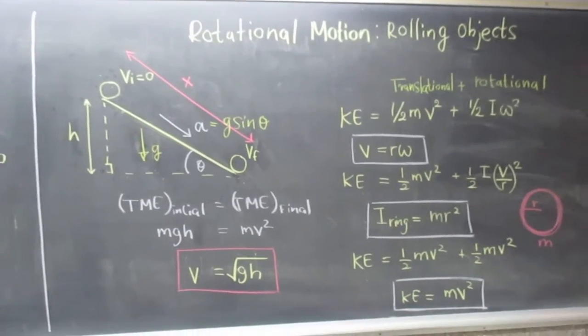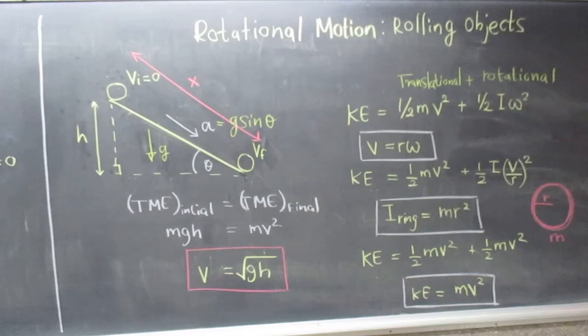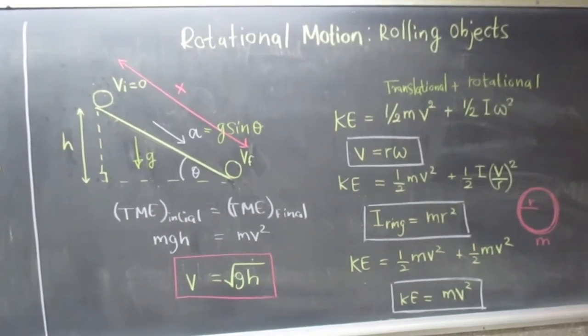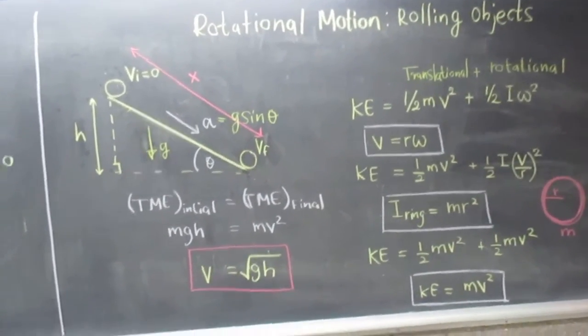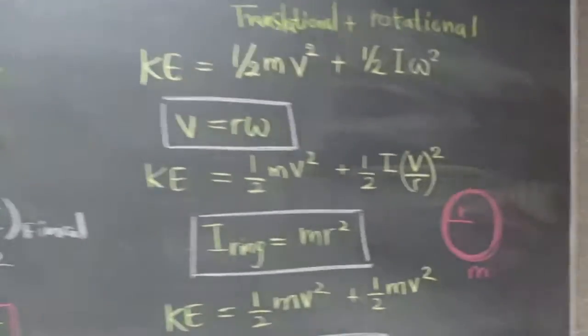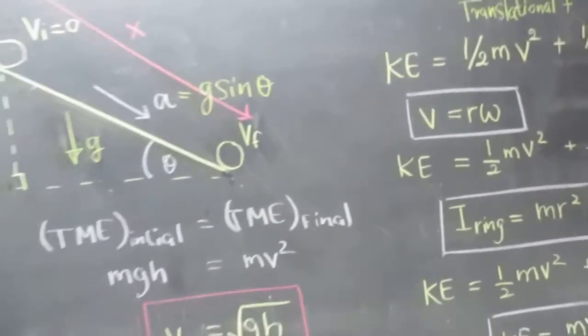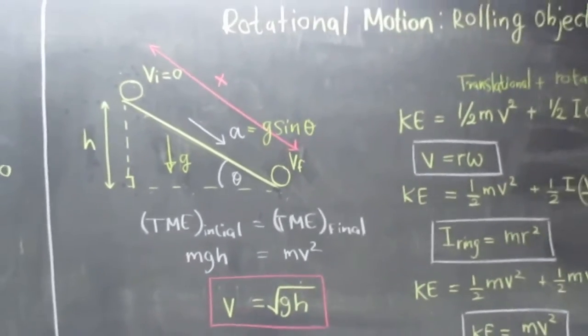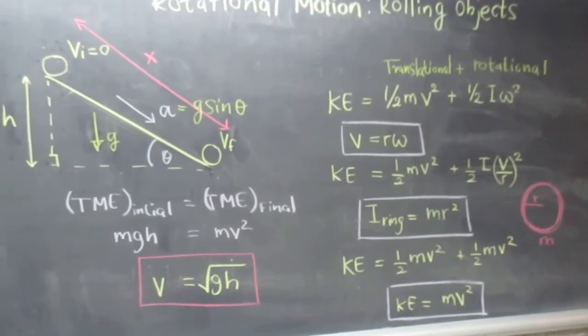Okay, this is Physics 221 lab, the experiment on rotational motion, rolling objects. Now we're only going to use one object in this lab, and that is going to be a cylindrical shell, as is drawn right here. Now we have a rolling object down a ramp, an inclined plane.